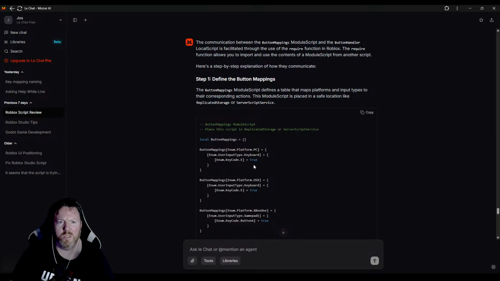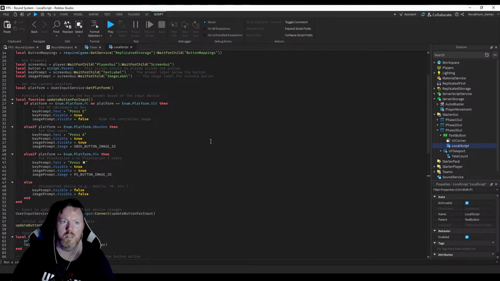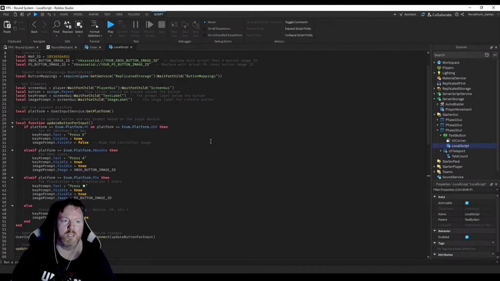Where do you need to place this one? Module script. Yeah, I want to place that in server script service. I don't want to have it in replicated storage. I'm going to change that. I don't want that in server storage. That's weird.